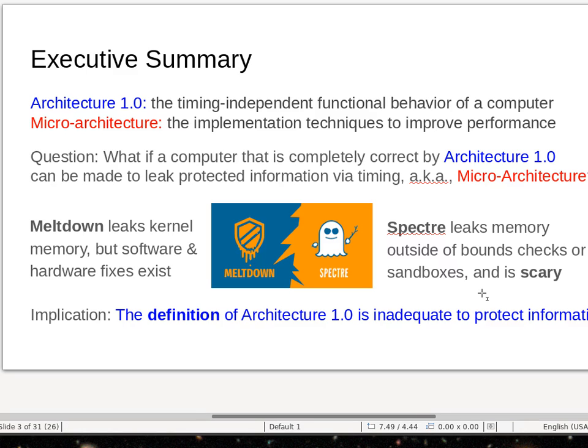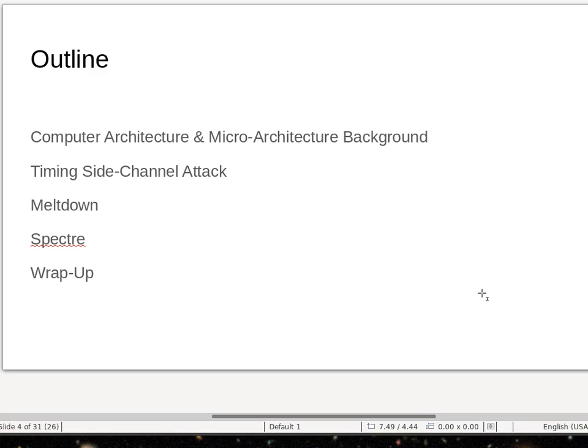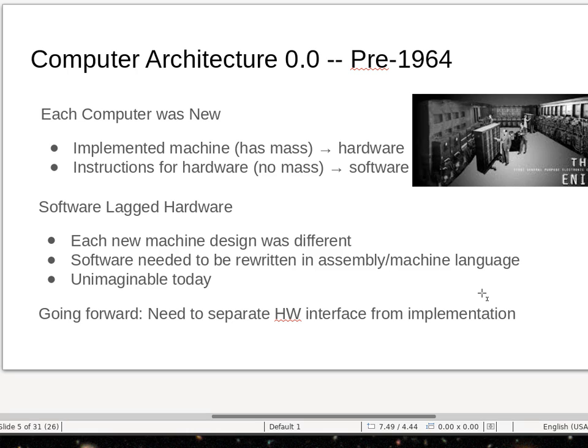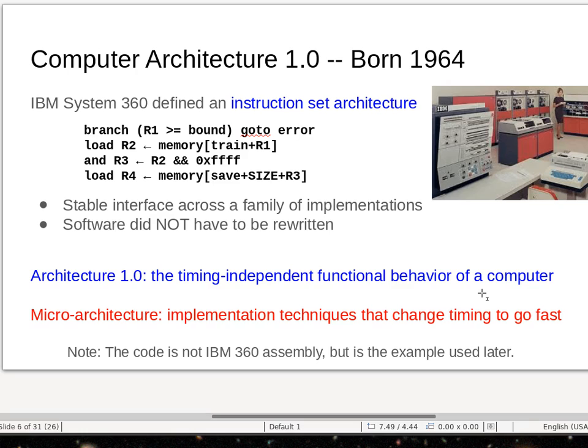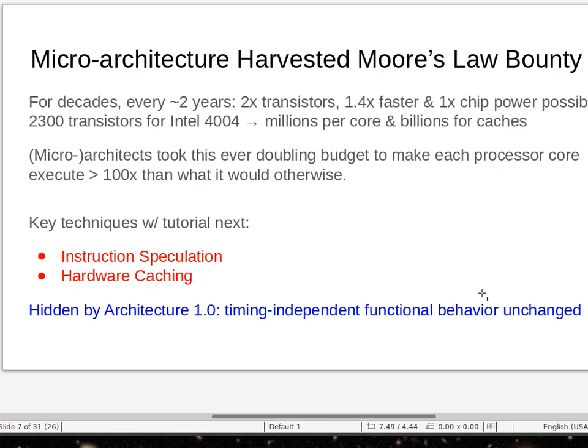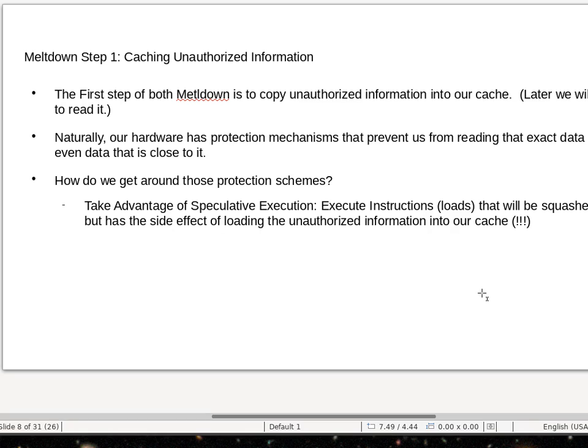Alright, a little architecture. Remember that we have a microarchitecture, which means that the architecture of your machine looks like it's just executing instructions, but the microarchitecture may be doing something a little different in order to complete that. Here's a brief outline: pre-1964, you had hardware and not much software. Then the instruction set arrived, so you could program in assembly. Then Moore's Law, talking about transistor count. I know that was a brief overview of the history, but let's move on to Meltdown.